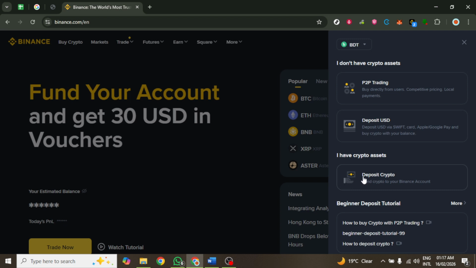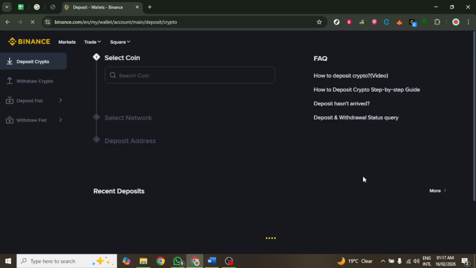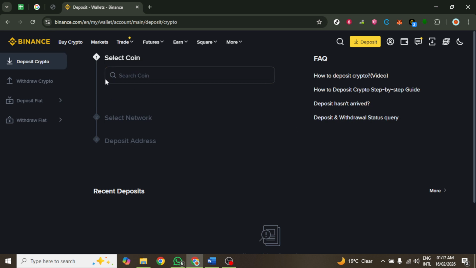After the trading interface loads, it's time to buy USDT. In the buy section, you will see input fields for the amount of USDT you want to purchase. Enter the desired amount based on your available balance and click on the buy button. If you are using a market order, your order will execute immediately at the current market price. Once the order is executed, a confirmation message will appear indicating that your purchase was successful.